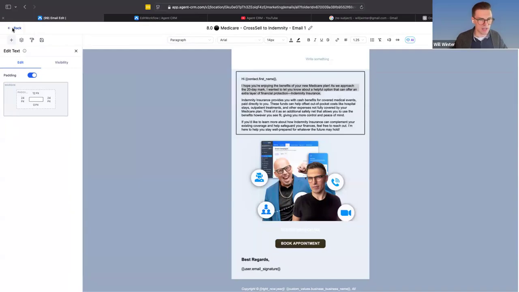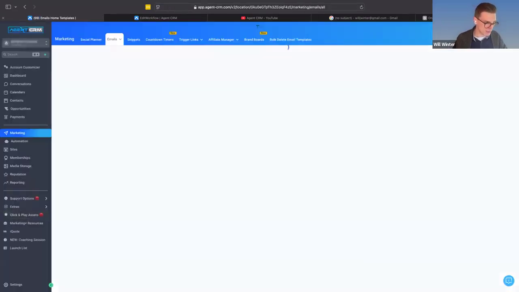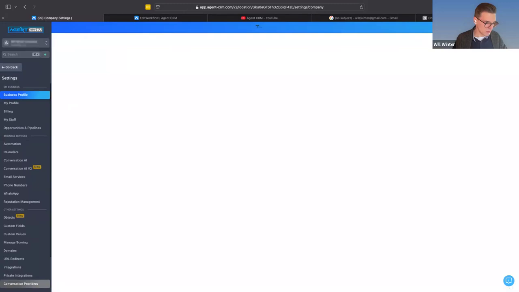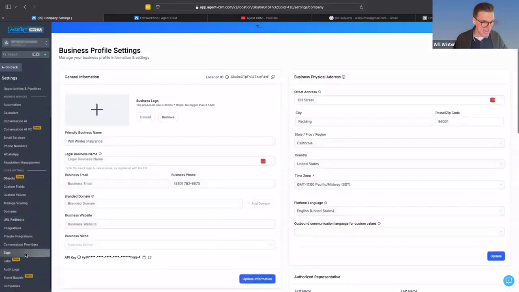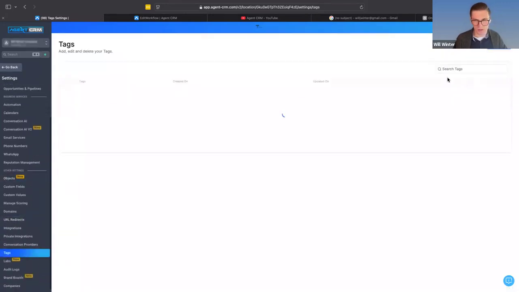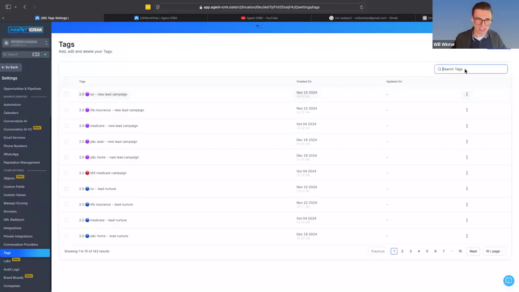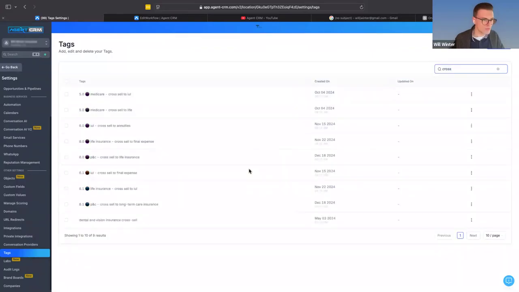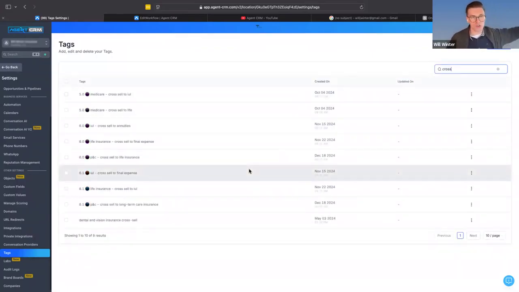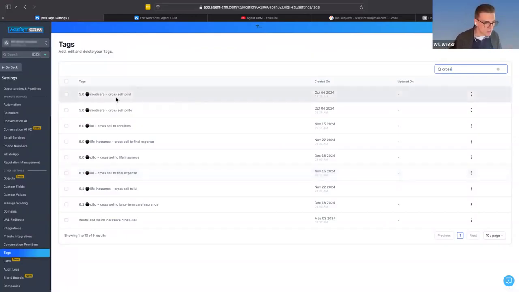And then last thing, settings. We're going to go settings, tags. And we're going to search the tag cross-sell. Remember, back to the beginning of this conversation, I showed you drag them or tag them. Now, we want to keep our records clean, so it's no longer cross-sell to IUL.